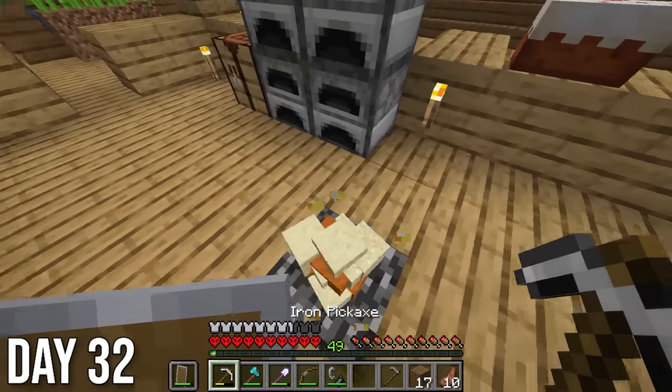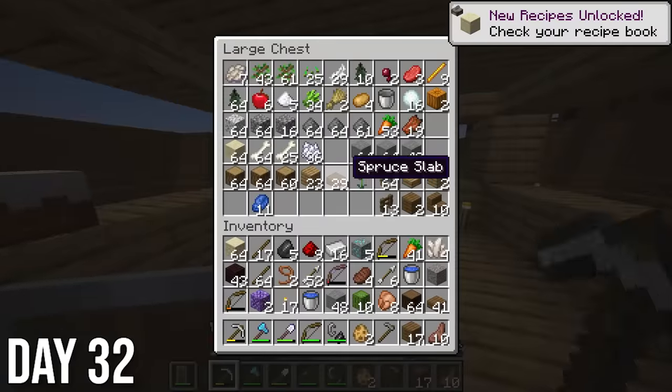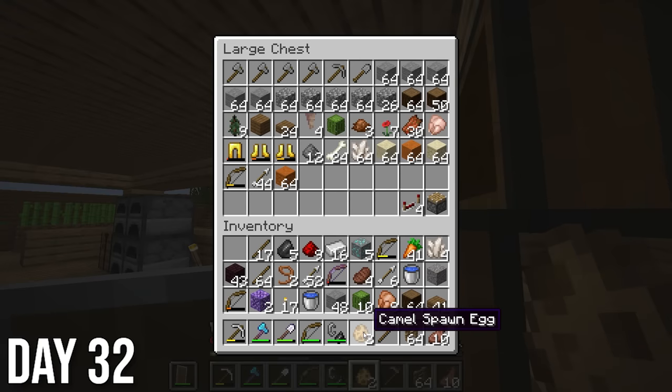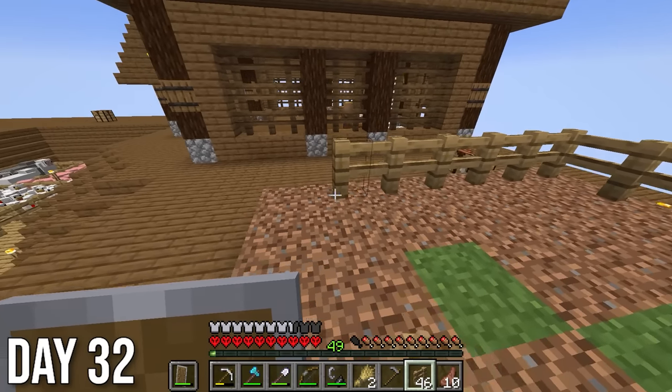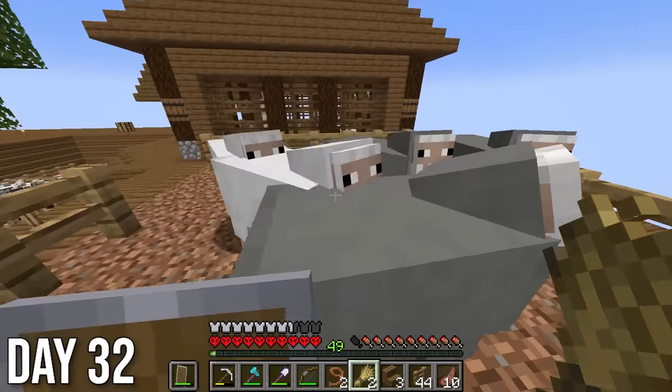We have, oh my gosh, a whole bunch of sand today. Finally getting to a point where I might need more storage. Or like, you know, actual storage. Oh, we also got a camel spawn egg. Well, for now, we're gonna fill this in. We can take our sheep, and look at this. They're gonna get a beautiful new home.